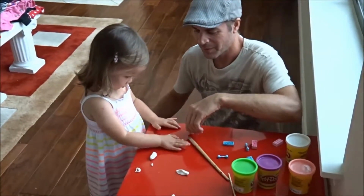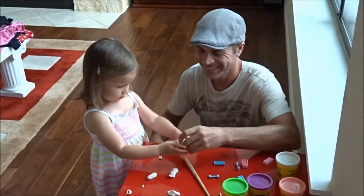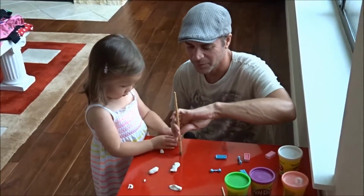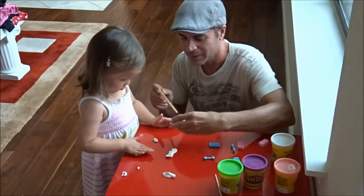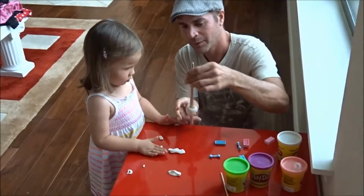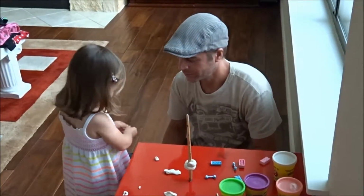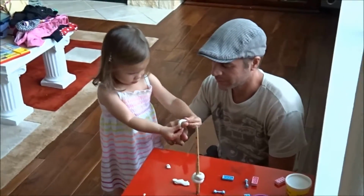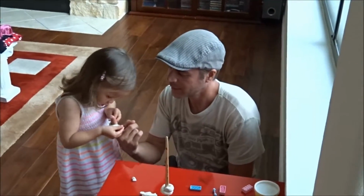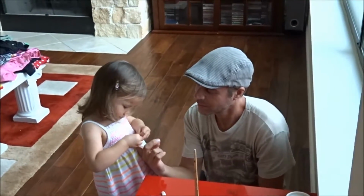Just try not to put it on backwards, okay? Heaven's sake, yes. You can roll it up on here. You can put this thing on here. And this thing. It's funny how they could get so involved that you could work on something so menial forever and ever. And next time they last 2 minutes and they're off to something else.